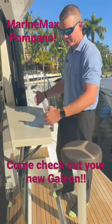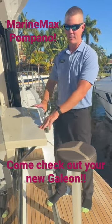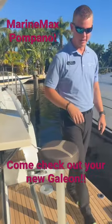This countertop does retract down, but just wanted to show the amount of space that you have when it is deployed. This gives me easy access inside and outside of the boat, making me feel like I have a little bit more room outside, but also plenty of natural air to move in and out of the main cockpit of the boat.